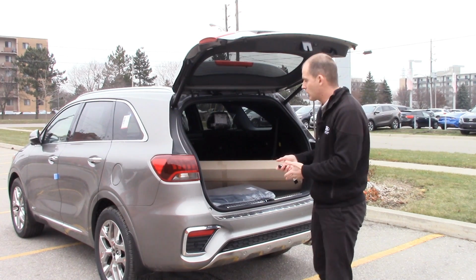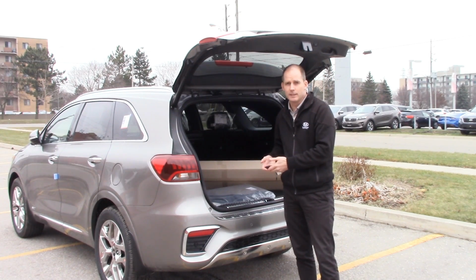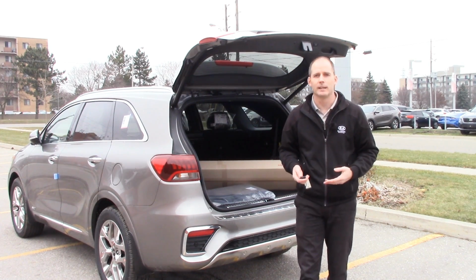Then as you approach the car, like I just did with maybe your groceries or your children or whatever you've got, you can stand right behind the tailgate. So again, you have to be very, very close. If I'm out here, it wasn't working. If I'm out here, it was. But by standing closely behind the tailgate, it'll open up.